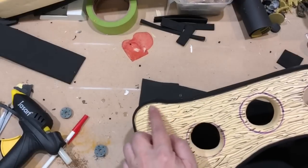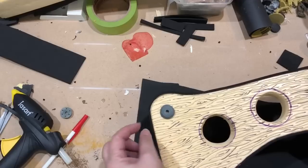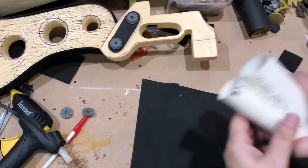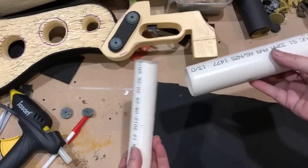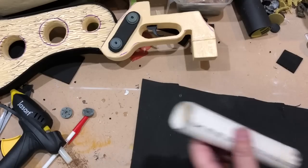Just about to cut out the greeblies that go up here. They're quite large so they'd look sort of lost on their own, so I'm going to put them on top of another piece of foam. I'm using my tried and tested PVC cutters — it's just a piece of PVC with the end sharpened off to get a perfect circle.